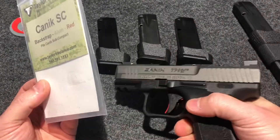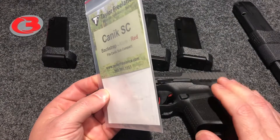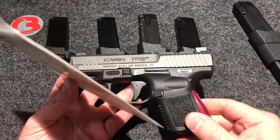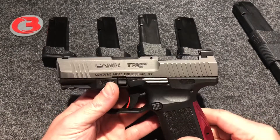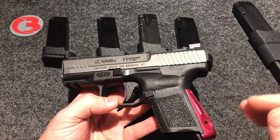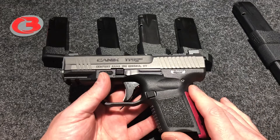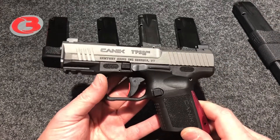Now if you use this just for range shooting or something, the added weight is not going to be that big of a deal. They also have a couple of different metals — I think they've got brass, and brass is generally really heavy for those who want even more weight. I don't know why you would want more weight, but that's personal preference. It doesn't matter how you set up your firearms — if you enjoy it, that is great. But for product purposes, I decided to reach out and purchase that larger backstrap so I can modify and make specific sleeves for it. There have been many customers reaching out because they purchased my sleeves and would have had to get a Dremel out to modify the sleeve to work with the larger backstrap. Now you do not have to. I offer the sleeves specifically for the same magazines I offer for the regular backstrap. The only difference is these sleeves are currently only offered in black. I do offer colors for the ones with the original backstrap, just a few colors. We'll see how popular these sleeves are going to be before I expand that.